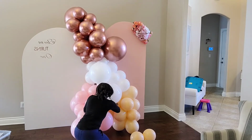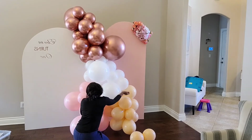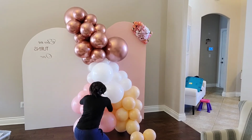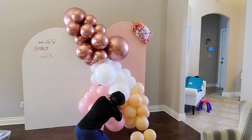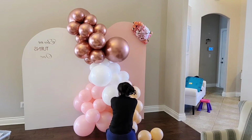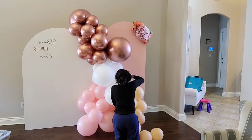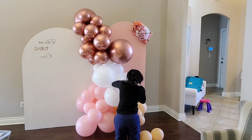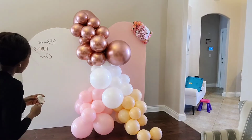With this pink balloon, I couldn't really find any necks to attach them with, so I ended up using some fishing line. That's another option when you're making balloon garlands instead of tying them together. Some people like using fishing line to just tie everything together. That's a good way. For me, it's a little bit slower because I get tangled up in the line and it just makes me get frustrated at some point, but when I tie the necks together, it's faster and they stay. But this one just worked better with some fishing line.